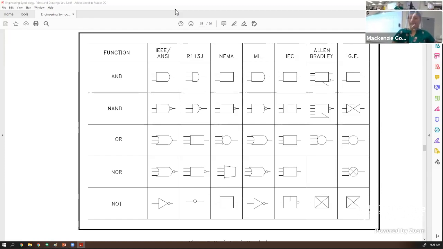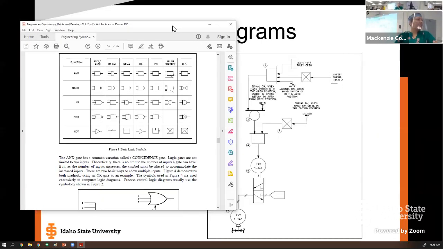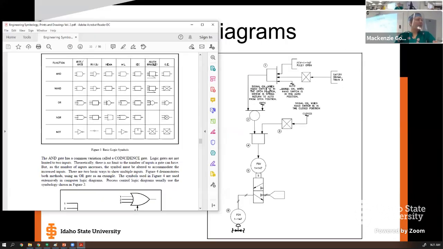What do you guys online think? Number 1 gate. I'll switch back over to the presentation here. Our number 1 gate here. Haley says and. That is correct. It's an and. Okay.